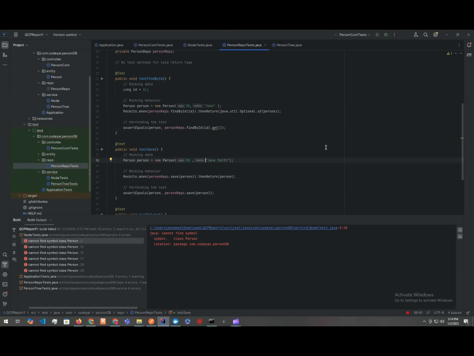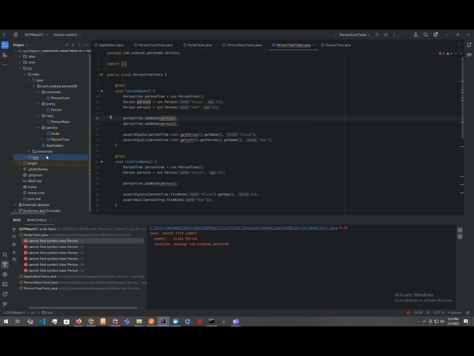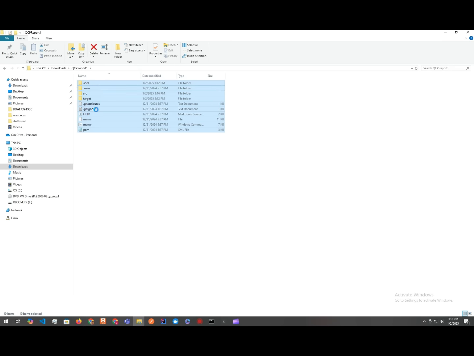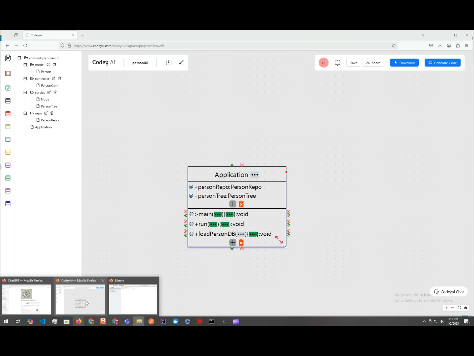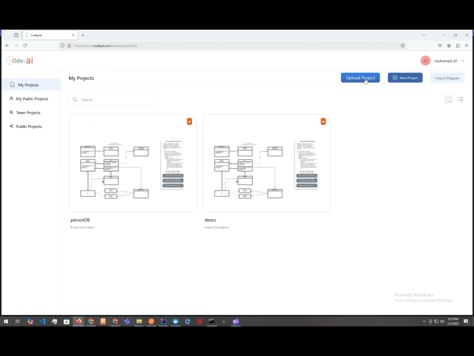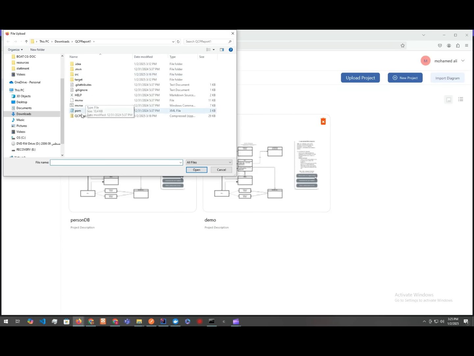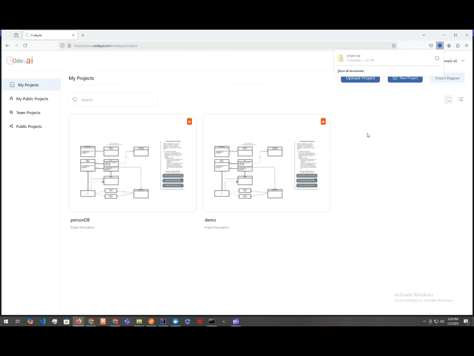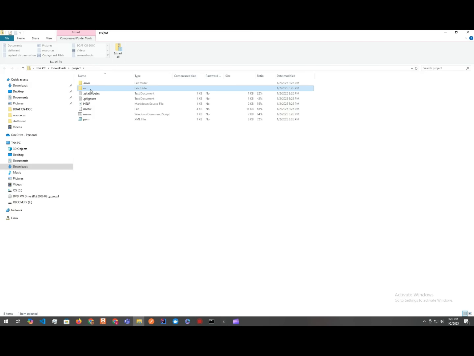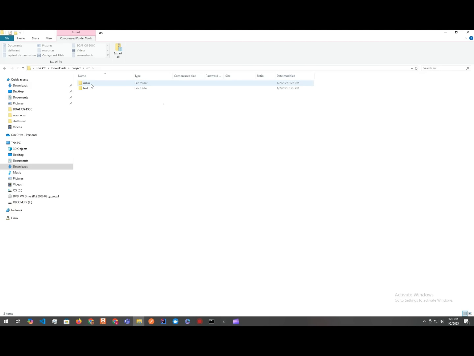And again, this is just to show you how to use it, but here we're gonna delete this as it's getting a little complicated. So we're gonna also delete the unit tests from the project, and then we're gonna zip the entire project without the unit test, and then we're gonna use the upload project, and you can see here upload project and generate unit test, and then we're gonna choose the zip folder that we created for the project. And this will be sent to CodeyAI. CodeyAI will analyze the code and will generate the unit test again for us.